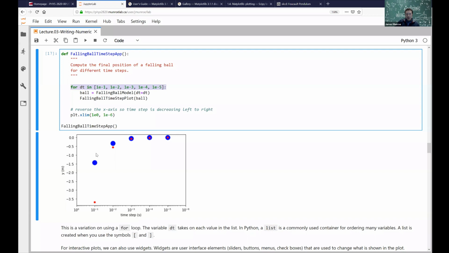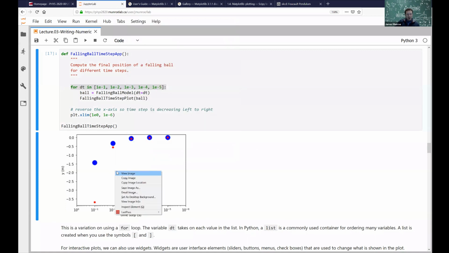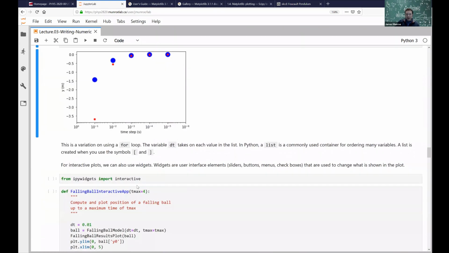Okay, these are making static plots. I could right click on it and say save image as, email image, I could send it to someone, I could put it in a report. It's a static publication quality plot. Because we're working in an interactive environment, we may want to work with this plot. Maybe we'll make it zoom in or zoom out or do something with it.